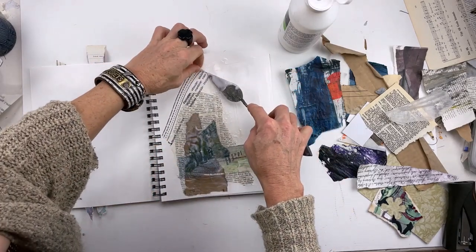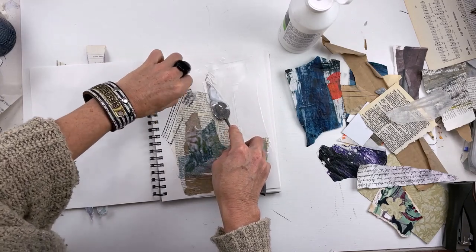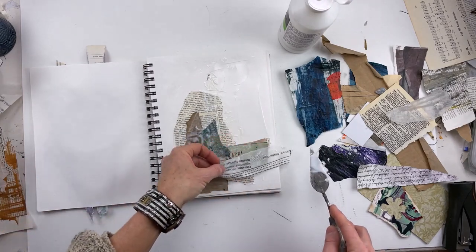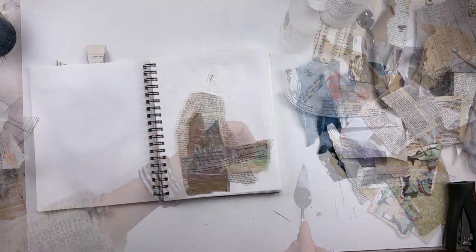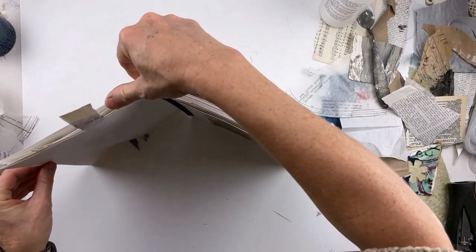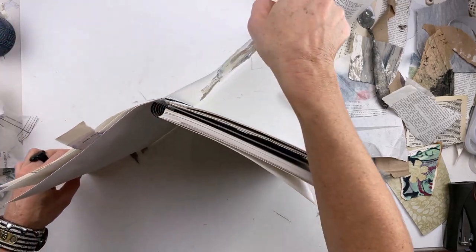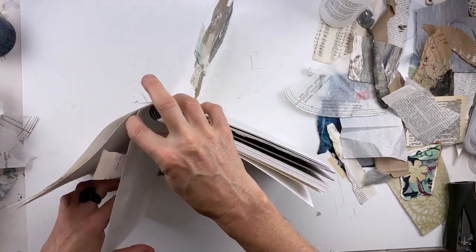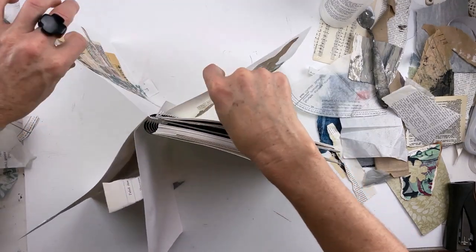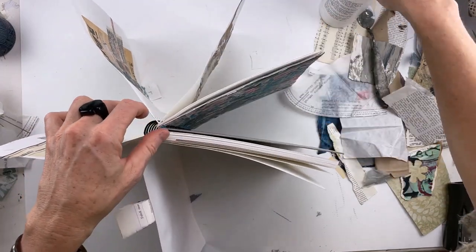Wow, I really got into my flow. I made several pieces or several pages and I just went for it. Some of them I like, some of them I don't, doesn't matter. To dry, I put it up into a star so that the pages are not touching each other. It doesn't matter if they buckle when they dry, because I will put the book together and they will be all flat and nice when they are dry.